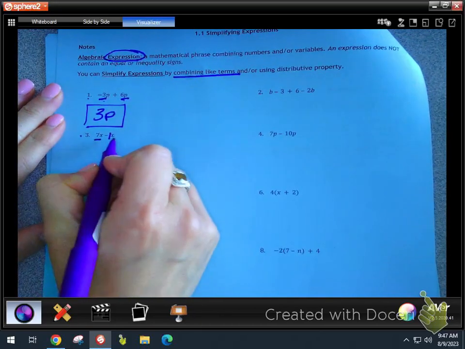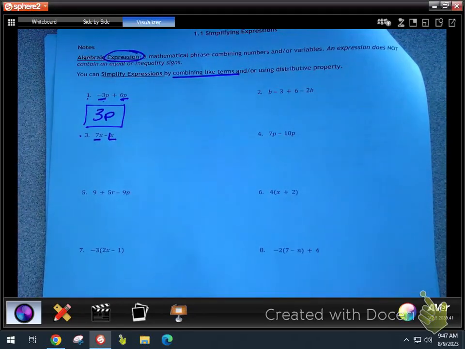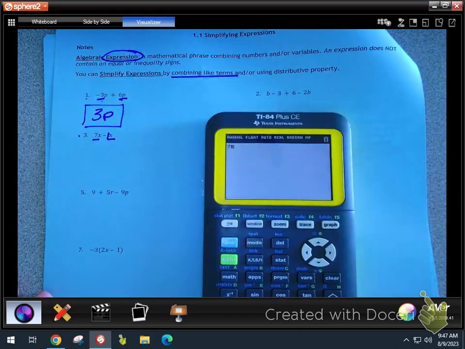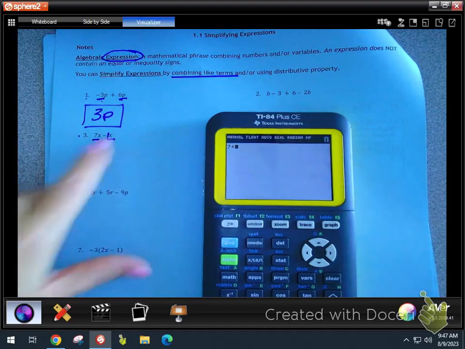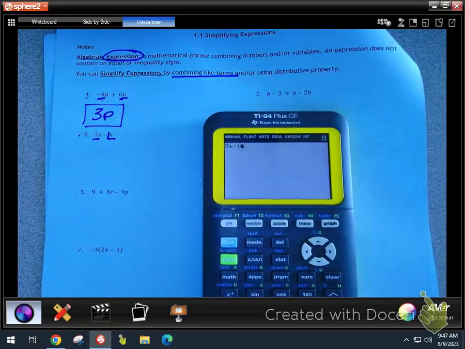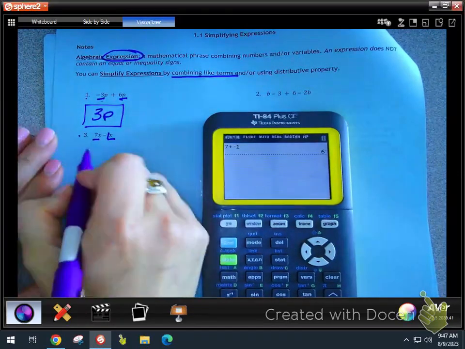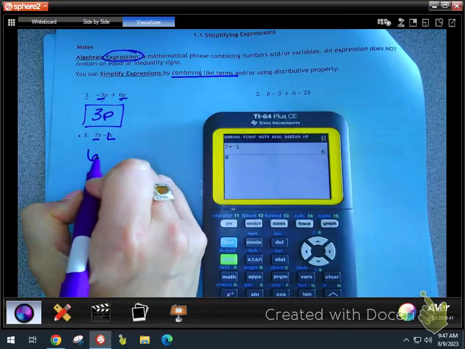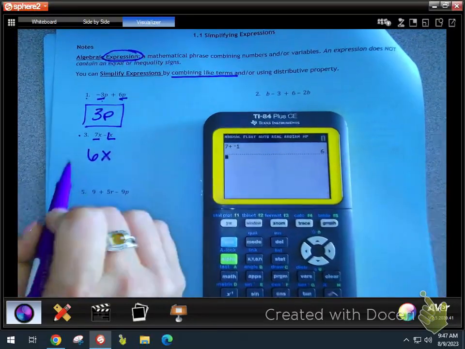So I'm going to underline them, and then I'm going to use the coefficients and put those together. So my first coefficient is a 7 plus my second coefficient we said was a negative 1. If you do 7 minus 1, that is okay too. Sometimes I like to just be consistent, especially if you're doing multiple negatives in there. It's always you're adding those numbers together. If there's a minus, just know that means it's negative. 7 plus negative 1, what's our simplified coefficient? 6, and then don't forget to put the like term, x.